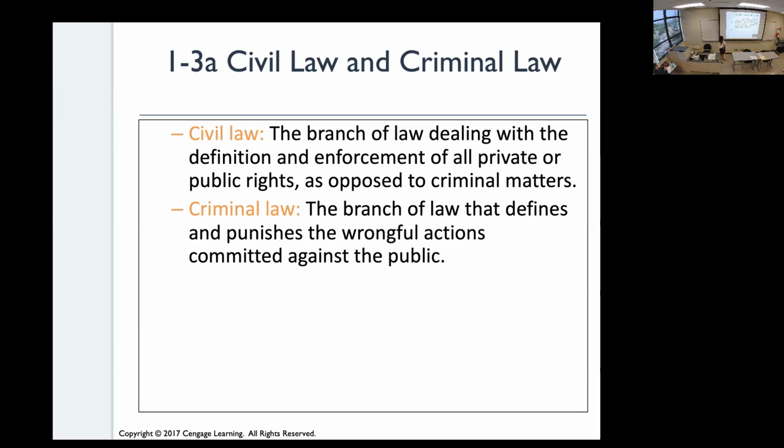Criminal law is the branch of law that defines and punishes wrongful actions committed against the public, where actual criminal laws were broken, right? You steal something, that's a crime. You assault somebody, that's a crime, right? In civil law, you have a plaintiff, the one that sues, and a defendant, the one that's accused. In criminal law, the plaintiff is not technically referred to as plaintiff anymore, but that is usually who brings the lawsuit in a criminal case. It's stated as the People of California versus the defendant's name, right? It's the district attorney of that court system that decides, yes, this is enough, we're going to start a lawsuit against this person or this entity.